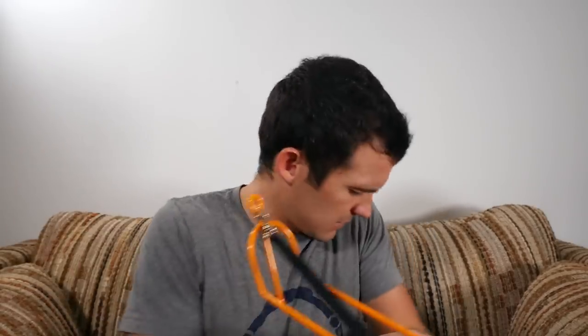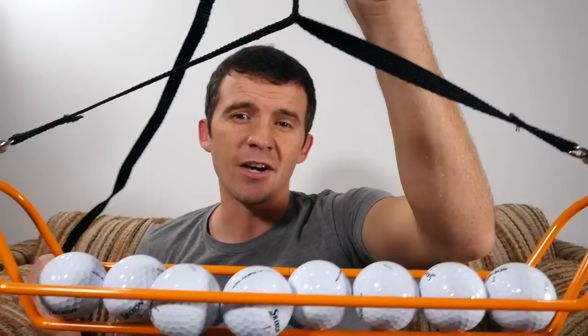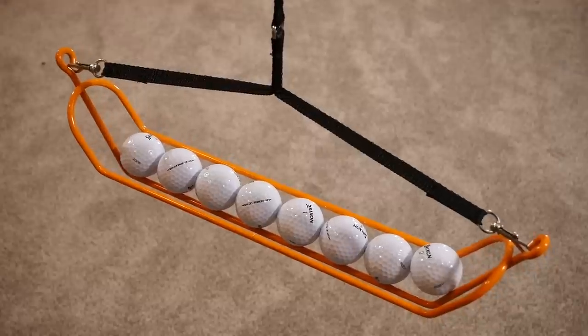So it says it holds 8 golf balls. I want to test that and make sure it actually does. So we're going to go ahead and fill this trough up. 8 golf balls. 8-ish. Alright, so there you have your golf ball rescue stretcher retriever.